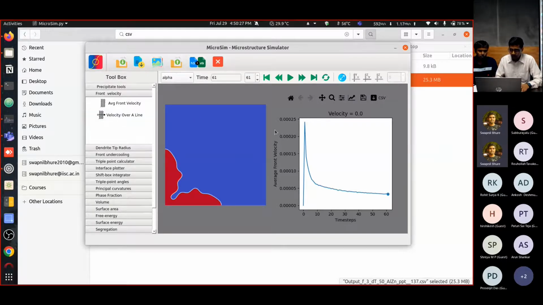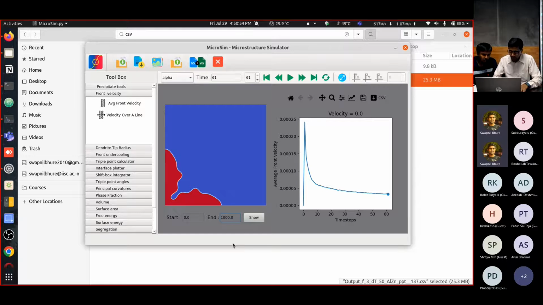So this was the average velocity, but if you want to find the velocity, say, at this tip of the dendrite, you can click on this velocity over time, and then just enter the start point and the end point. We will enter the start point as this bottom left corner, and the end point as the right corner.